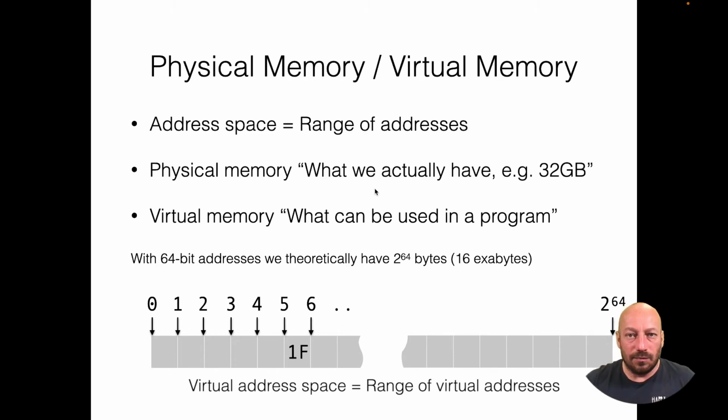Now, such a 64-bit virtual memory is also typically supported by most operating systems nowadays. And if you use the right compiler flags, your program actually can take advantage of this virtual memory. Now, that means somehow the operating system or the Ulm has to take care of the fact that you might use in your virtual memory actually more memory than actually is available in physical form. But that's not a problem when we do the programming. That's a problem of the operating system, or the Ulm, how to handle such cases. So we will talk about that in another video.